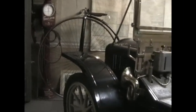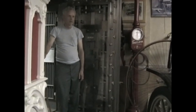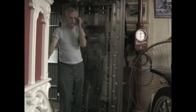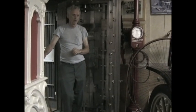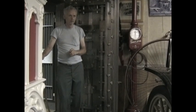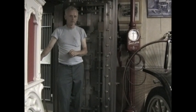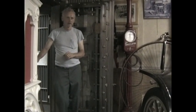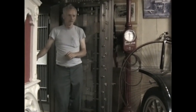And you were saying you bought it at an auction in Auburn? I bought it at the Auburn auction in 1977, I think. It came through the auction. I tried to buy it in the springtime. It was advertised in Hemmings, and I was too late. The guy had already sold it. So I saw it advertised then for Auburn in the fall. So somebody bought it and then sold it right away again? His son was playing with it and he was afraid he was going to get hurt, so he sold it. Oh. And he had it all goofed up too. Took me years to straighten it out.